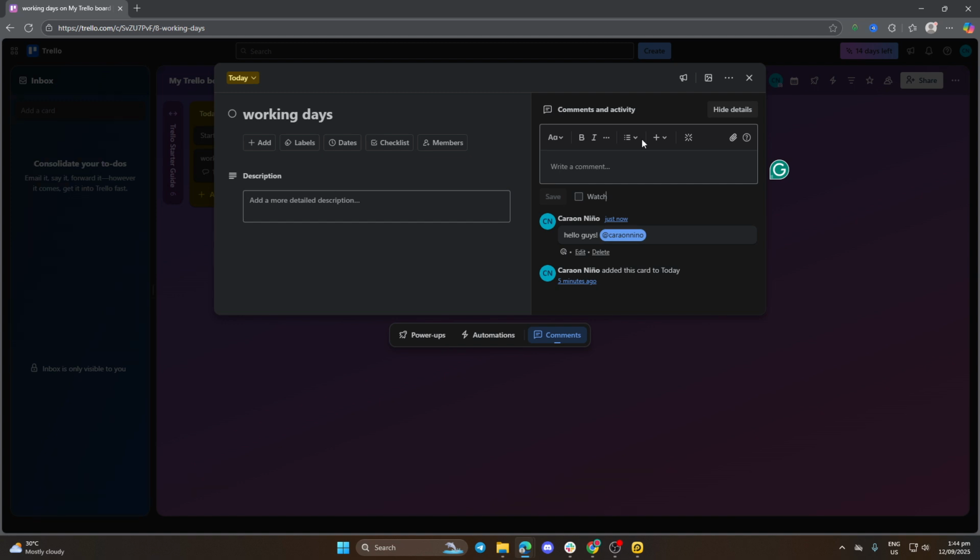By using these methods to communicate on Trello, you can keep discussions relevant, organized, and accessible to the whole team at any time. This approach not only simplifies tracking project-related conversations, but also fosters a collaborative working environment. And there you have it, a straightforward and effective way to chat on Trello.